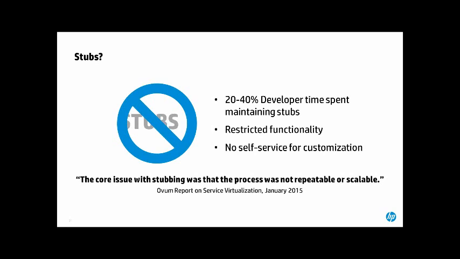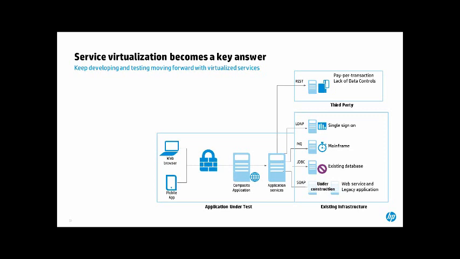What we see with our customers that are using the stubs is that usually when the performance testing hits the cycle, those stubs are crashing, and they can't answer those what if scenarios. So that's why service virtualization came up and is becoming a key answer to those questions. How can we improve our KPIs? How can we improve the process? How can we eliminate those constraints?